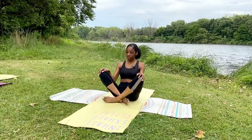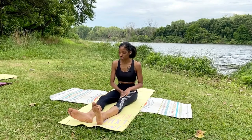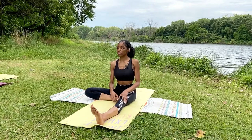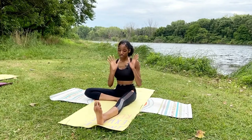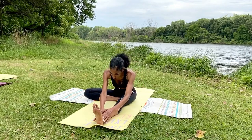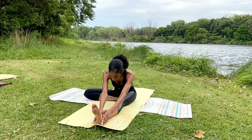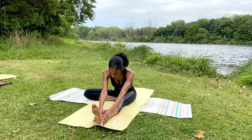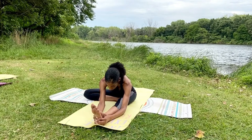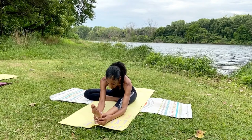Let's start first by extending our legs outward to the front of our mats. Now we're going to take the right foot and place it on our inner left thigh. Shift your weight so that you're sitting on your tailbone, sitting most upright. Then place your hands on your left thigh and brush those hands down towards our ankles for a deeper stretch. Take a note of where your body feels tense. Inhale, and on your exhalation, try to sink deeper into the pose. If your body is telling you that we've reached our capacity, please stay where your body is most comfortable. You don't want to overextend yourself.